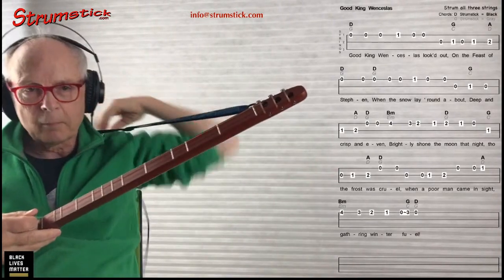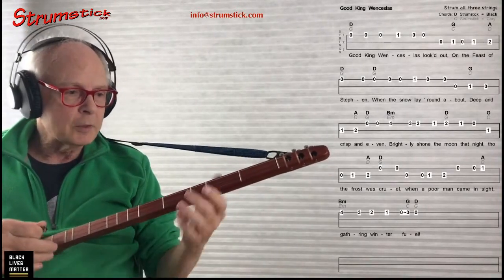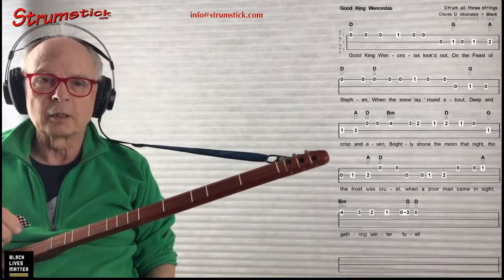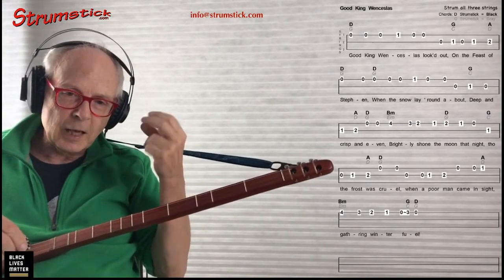So one of my favorite versions of Wenceslas is, of course, the Mannheim Steamroller version on their Fresh Aire Christmas album, which came out these many years ago, but it's become a standard in my household to listen to in the holidays, and it's got that kind of jazzy feel.